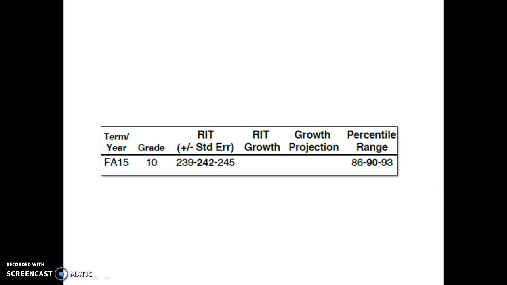Finally, you will see the data table. The percentile range compares the student to the peers in his same grade level. In this case, a RIT score of 242 for a student in 10th grade is in the 90th percentile. That means that 90% of the students scored lower than him, while 10% of the students scored as well as or better than him. The numbers on either side indicate that the RIT score and the subsequent percentile range are based on a number that cannot be considered absolute, so it includes the standard error on each side of the RIT score and the percentile range.